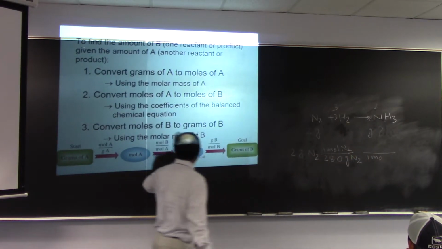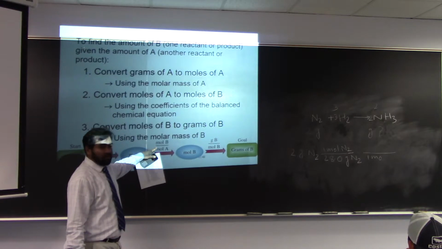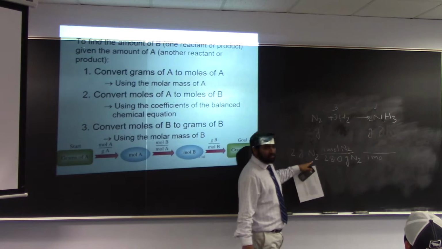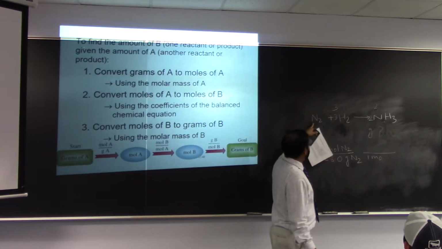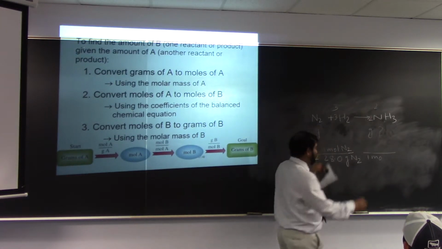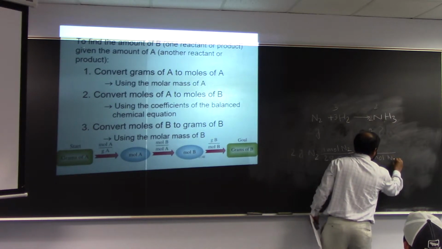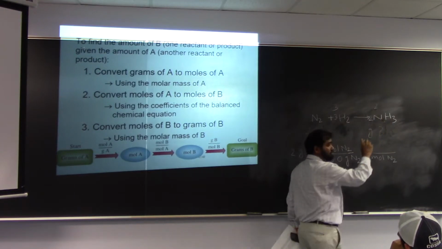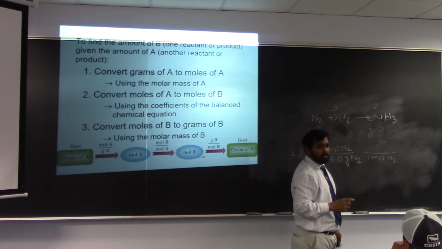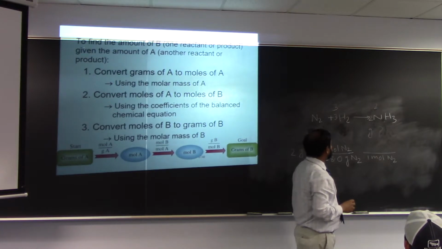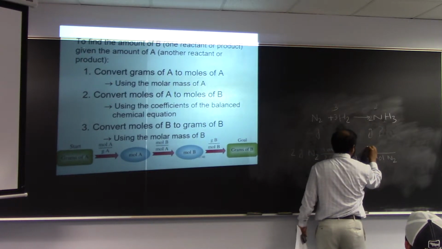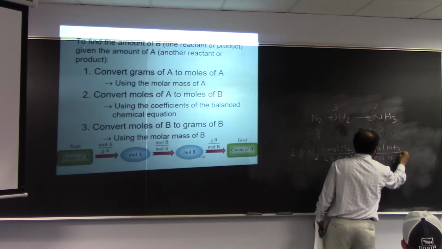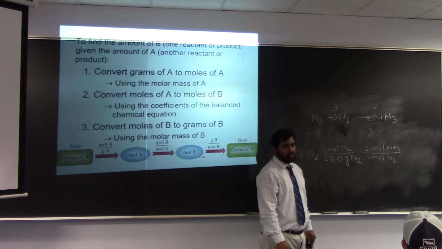So then step 2, multiplying coefficient of B over A. Which one is A? Nitrogen. So how many mole of nitrogen do you have in the reaction? Exactly, 1 mole of nitrogen, and on the top will be B. B is the one we are going to calculate, which is ammonia. So 2 mole of ammonia is produced here in this equation.